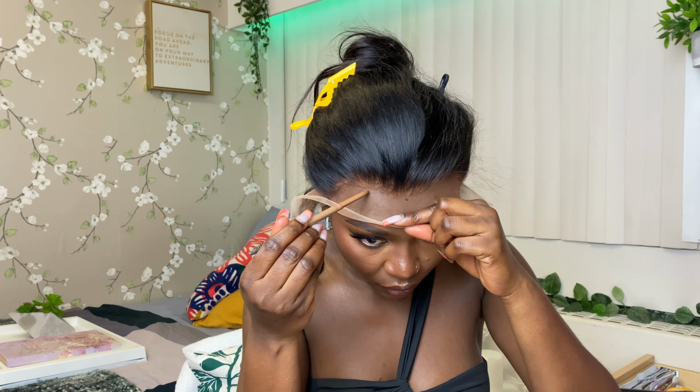After I am done marking the points, I just go ahead with my glue around the cap that I have on already. I have already done the balding method, and I do this every time before my video because I don't want to add it, it kind of makes the video longer. But if you guys want a detailed video on how I do the balding method, which is not really that hard, I will gladly do it.